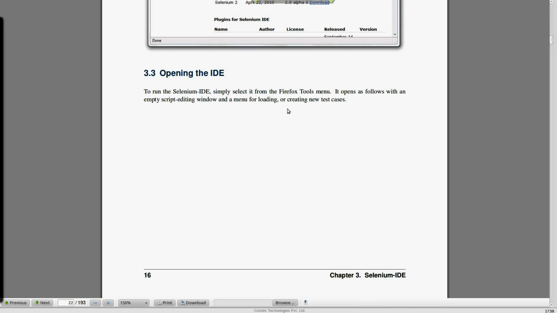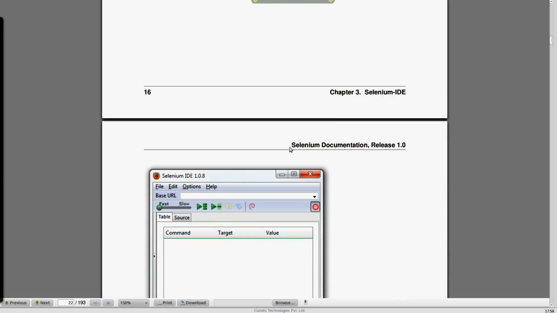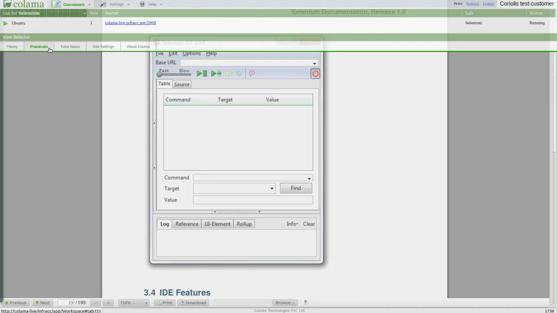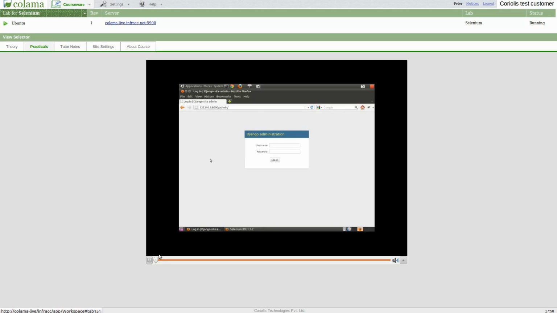This section is simple enough, but Peter decides to go over a video to reinforce these instructions. To do so, he invokes the control view again and this time picks the practicals tab from the content selector. Peter is presented with a video, in this case audio as well, that shows him exactly how it is done and he pauses the video at a point of interest.